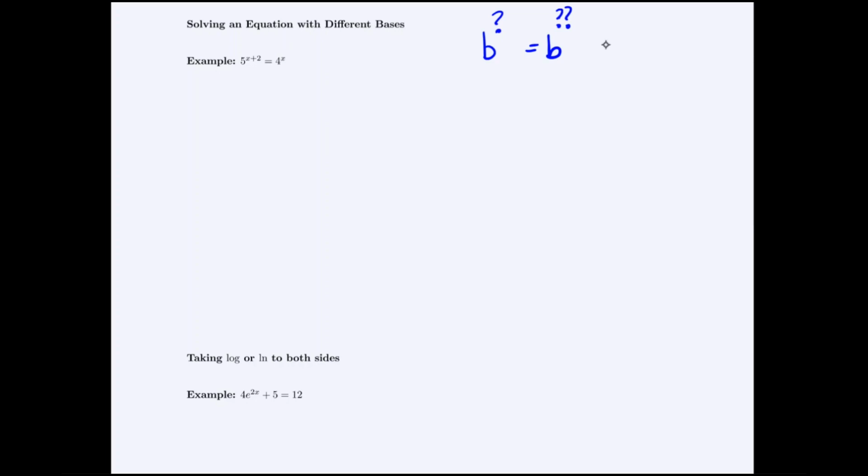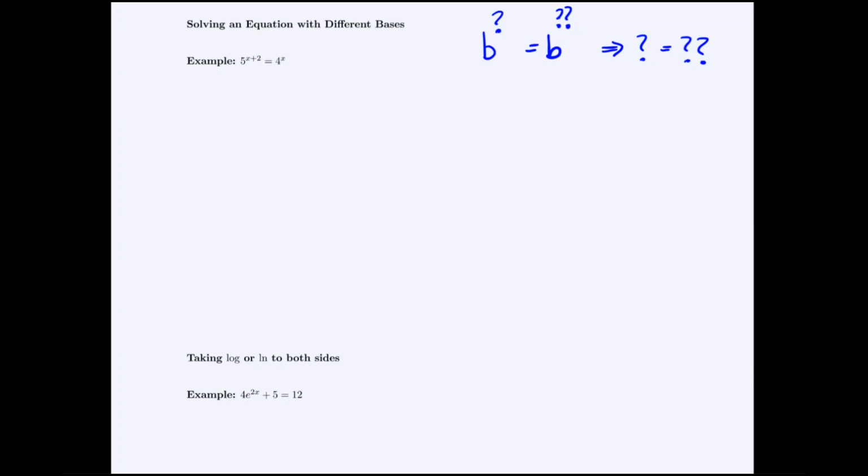If we have this set up, then we can immediately let the inputs or the exponents be equal to each other. But we're not going to get that here because there's no way we can rewrite 4 and 5 easily to a common base as an exponential. So we have to have a different strategy. So even though it looks similar, we realize the previous two strategies don't apply here.